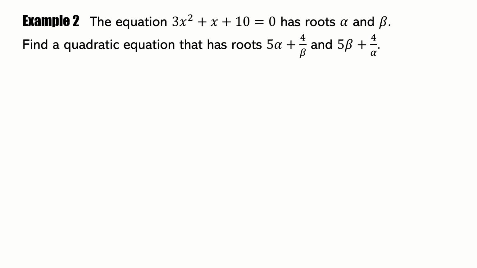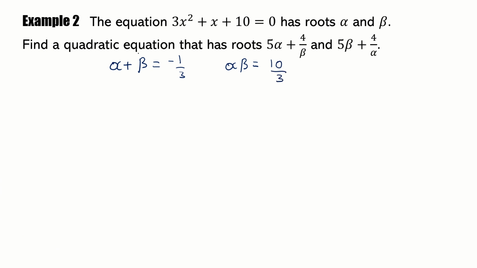So again, we've been given a quadratic which supposedly has these unknown roots of alpha and beta, and we could go ahead and start by finding expressions for alpha plus beta and alpha beta, because this is a roots of polynomials question and therefore it's probably helpful to know that information. So the sum of the roots is just going to be minus the b coefficient divided by the a coefficient, and then the product of the roots is going to be the c coefficient divided by the a coefficient.